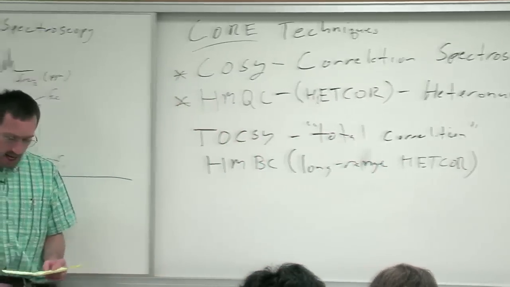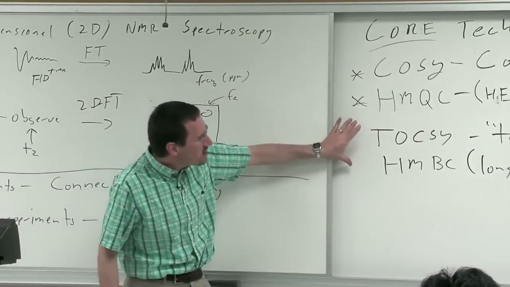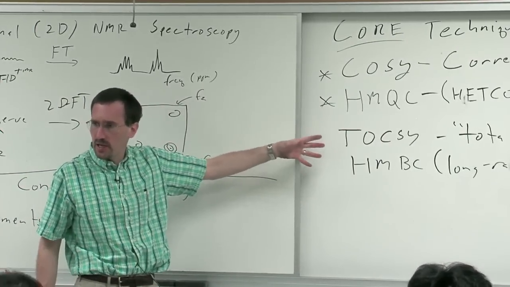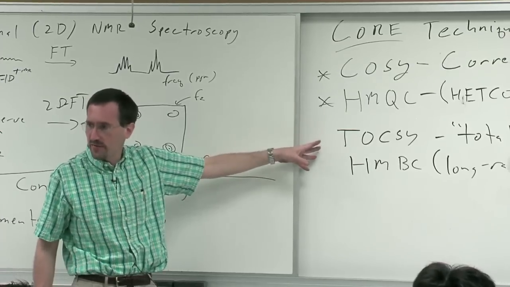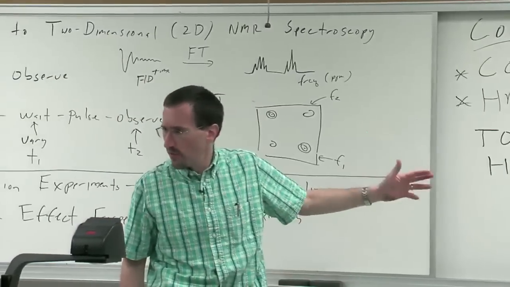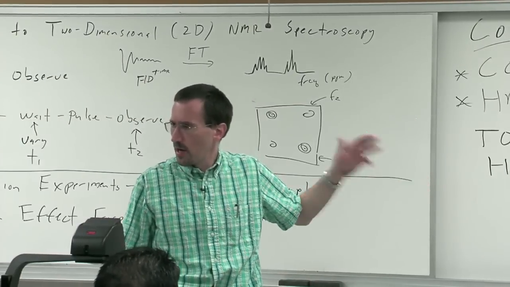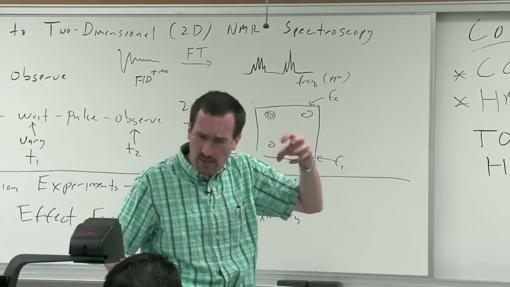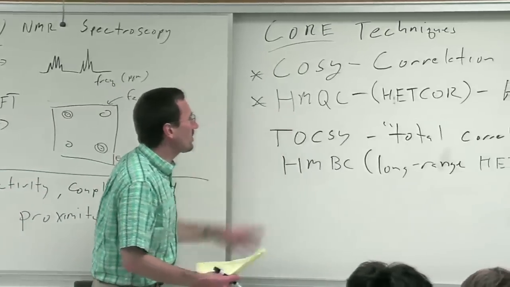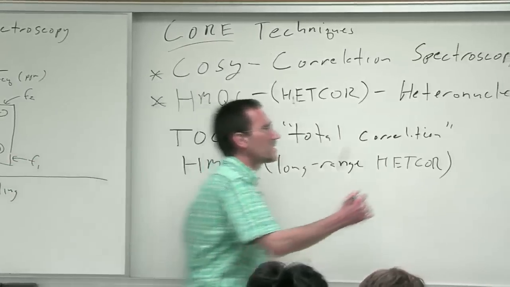And it is basically, these two experiments are a little conceptually more complicated because initially you're going to say, what do I need them for? And it gives you a ton of data. But when you start to encounter specific problems of overlap in the case of the former, and in the case of the latter, fragments that you can't put together, they'll be very helpful. So all of these are correlation techniques.